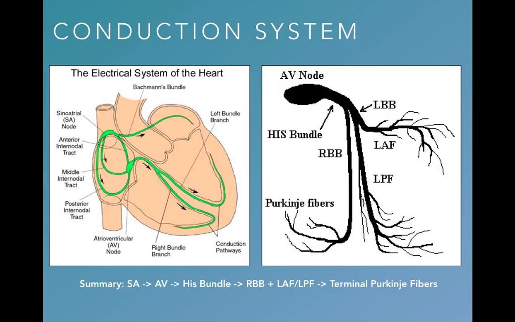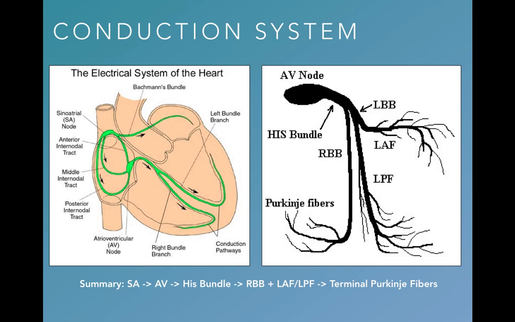Okay, so let's take a minute now and look at the conduction system of the heart. As you all know, you have an SA node and you have an AV node, and you have two bundles, the right and left bundles, also known as bundle branches, and those lead to the terminal Purkinje fibers. But just to be a little more complicated, there are three internodal tracts, the anterior, middle, and posterior. Those are the tracts that the electrical conduction travels to go from the SA to the AV node.